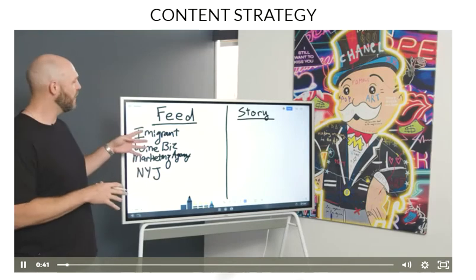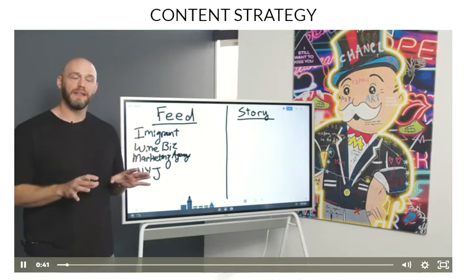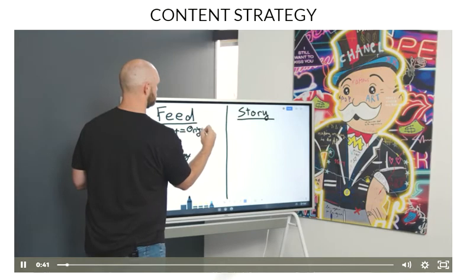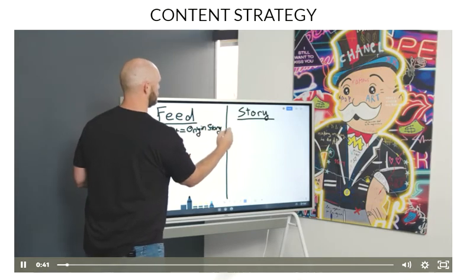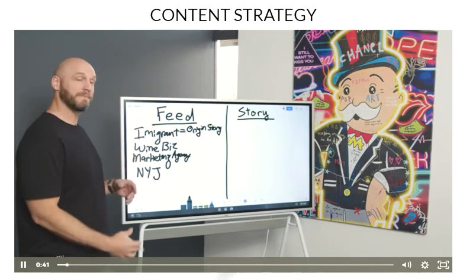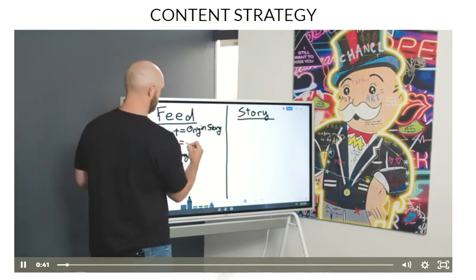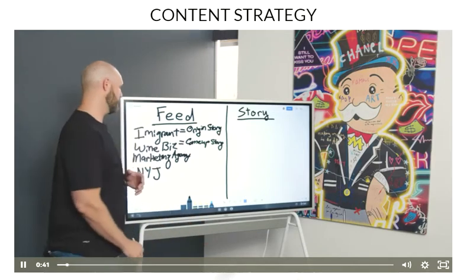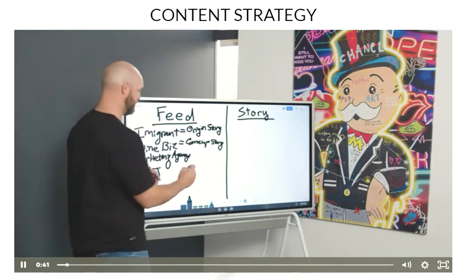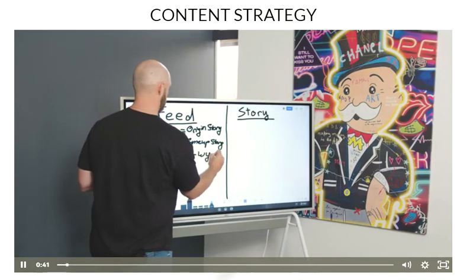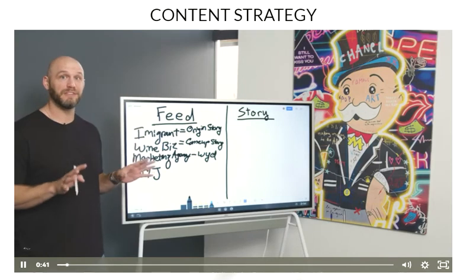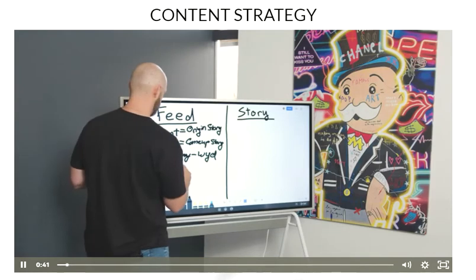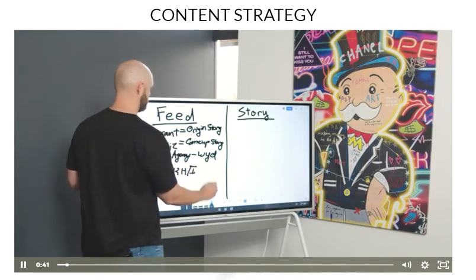So whenever you break down what these 4 things are about Gary, they're these. 1, he's an immigrant, which equals his origin story, where he started. The second thing, his dad's wine business. That's his come-up story. The third thing is his marketing agency, and that is what you do now. People are typically very good about talking about what they do now. And then the fourth thing, the New York Jets, is a key hobby or interest.